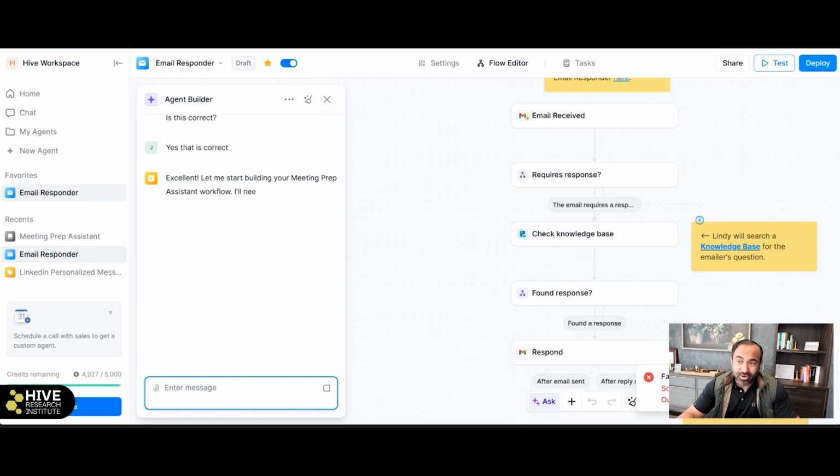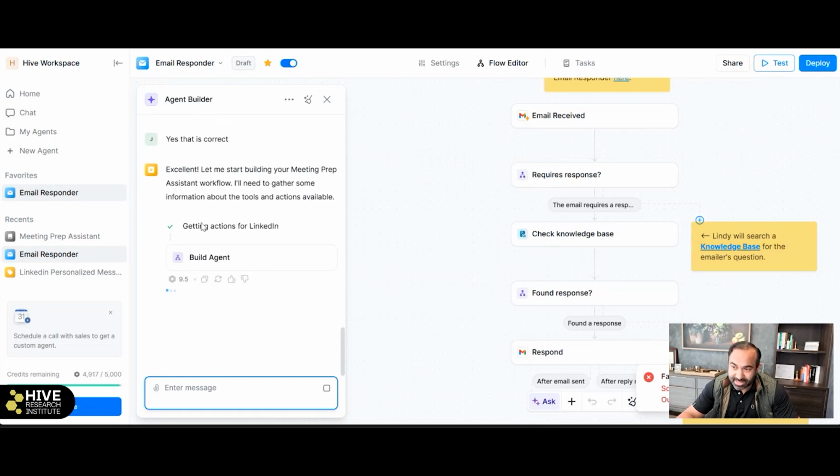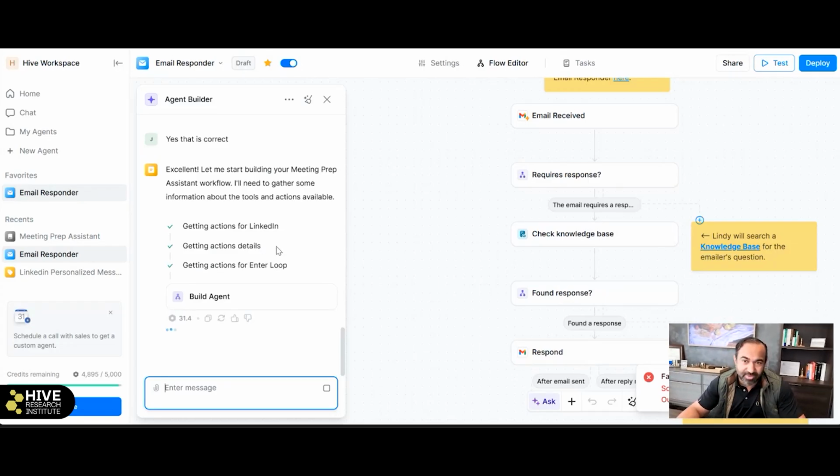And then it'll go ahead and create the actual workflow. It's going to literally build out step by step every single one of these components. And again, I just did this on the fly, and it'll probably take a little bit longer, but probably in the next 20 minutes, I'd be able to fill in all the information, connect my LinkedIn account, connect my Outlook account, connect my calendar, and then boom, it's ready to go.